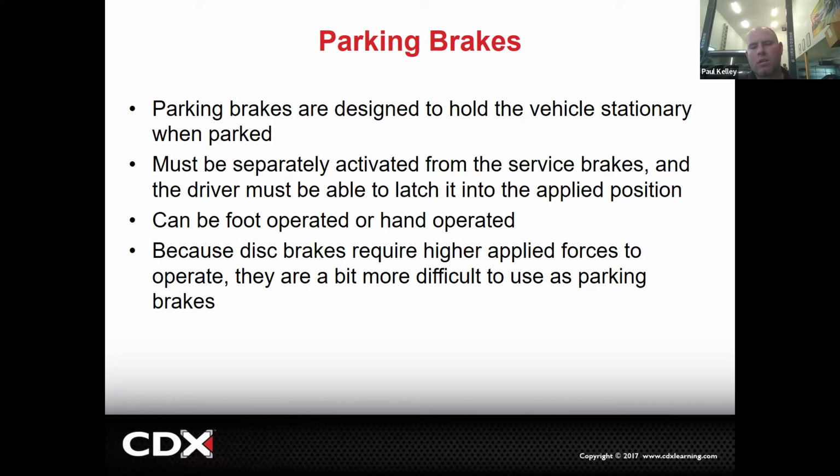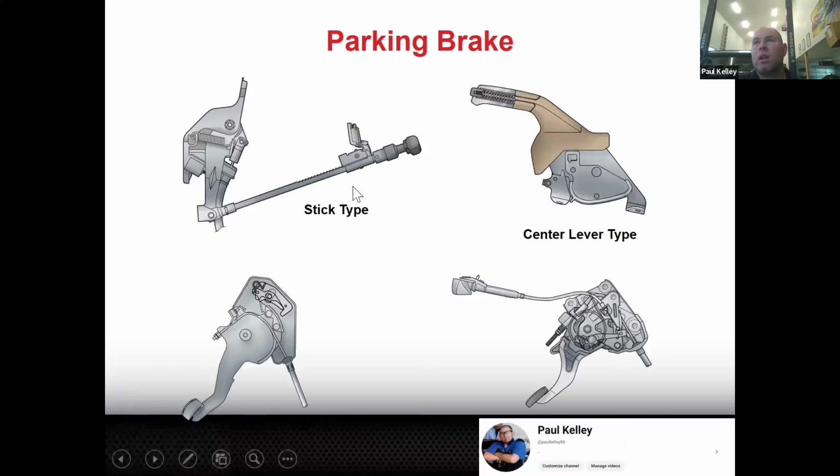And because disc brakes require higher applied forces to operate, it's a little tougher to make a disc parking brake. So we used to really like drums in the rear because it was very easy to make a drum a parking brake because it had everything already there. We were just adding a cable and a handle. But with discs, we have to do a little bit of modification. So here's some examples.